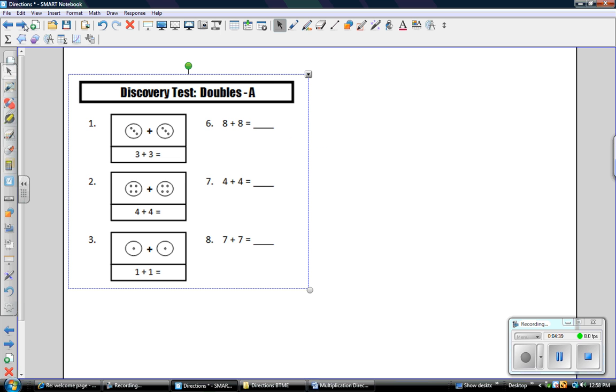Okay, activity three is the discovery test. And again, we're going to tell them that there's four, even though right now I only have two, but we'll say that there's four. Each one has the problems in varied form or order. I don't want to say totally different, but each one has the problems in a different order so that the teacher can quickly give a time test.